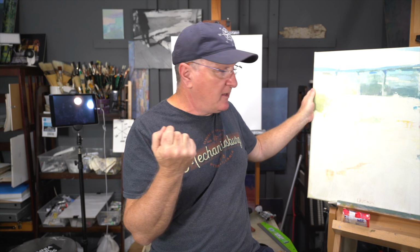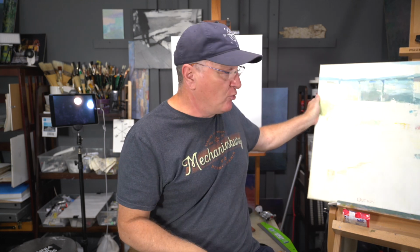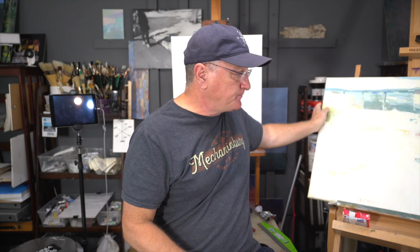All right, very important. To summarize, don't use gel at all at this point, or use the minimum if you want to use it, because you will ruin your painting, especially if you're using high key and a lot of titanium white. This is my recommendation as of today if you're using oil.